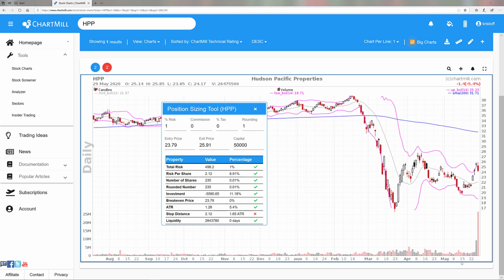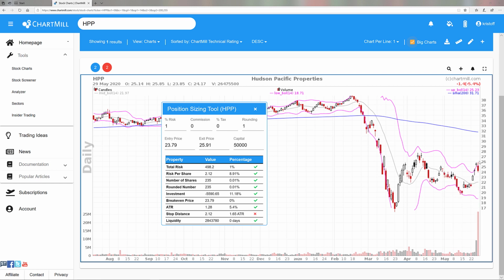Okay. So we have set our entry level and our exit price, stop loss price. Now, to determine the target price, there are, of course, different possibilities. You can use a fixed target based, for example, on your risk per share. In this case, our risk per share is 2.12. So you can set a target at 2 or 3 times your risk per share. Or you can base your target on the most recent swing low, which is about $20. The low here is 19.54, so indeed around $20.